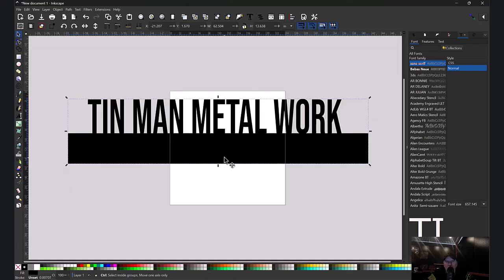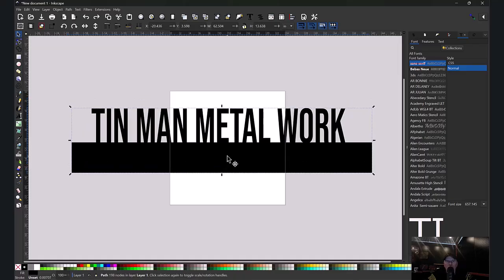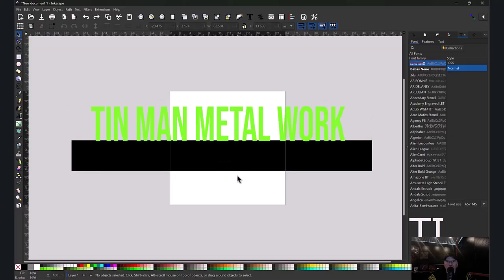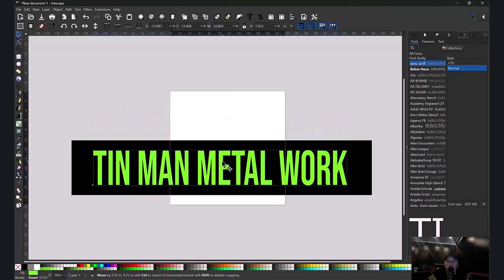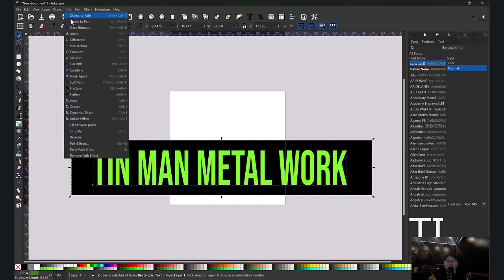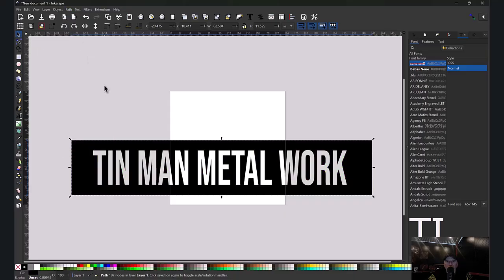Now I'm just going to go back here and hit Control Z to undo. Now our text is back to being a text. We'll just put it on top of this, and we're going to highlight them both. We're going to go up here to path, and we're going to hit difference, and that will cut it out of what you're doing.